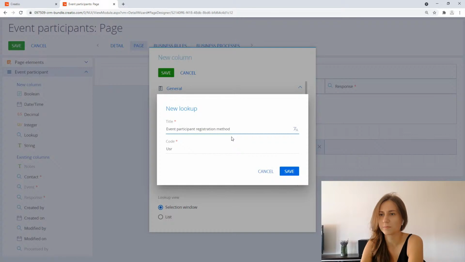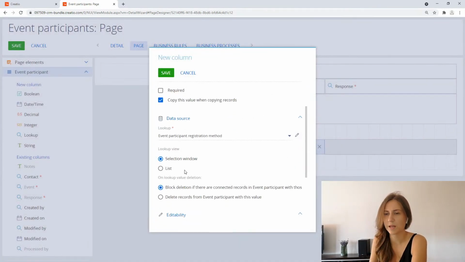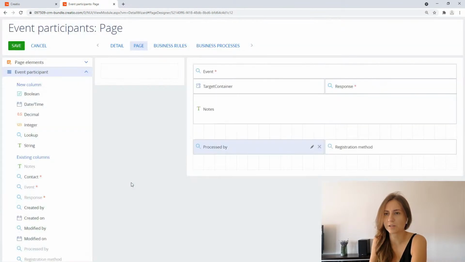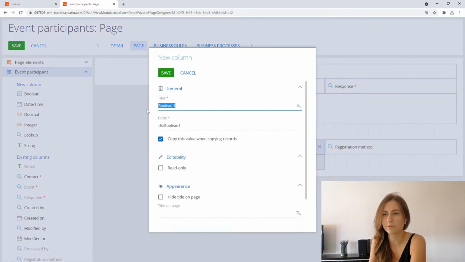Registration method. Okay. This one I'm going to leave unlocked just so we can make some changes to it, again assuming that we know where the participant is coming from.